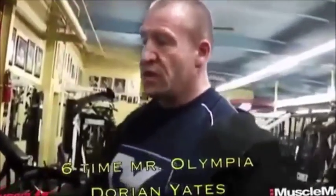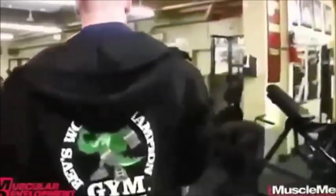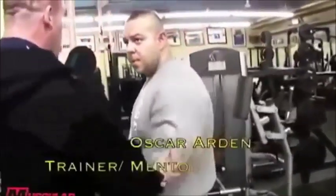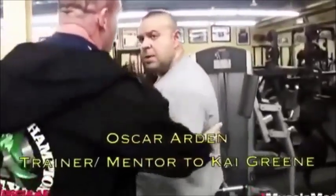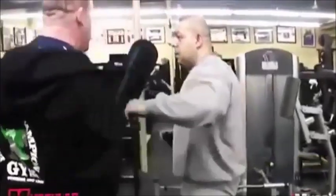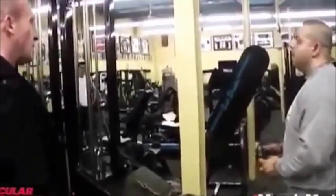And Dorian, you're bringing that kind of high. What's the purpose of bringing it high? Because we're concentrating on the lats previously. Now we're going upper back, so we're using rhomboids, using traps, getting the whole back. As opposed to bringing elbows by your side, which is what we've been doing, which is working here. Now we're coming elbows out, so we're working up here. Yeah, your mid delt too. Rhomboids, mid traps.